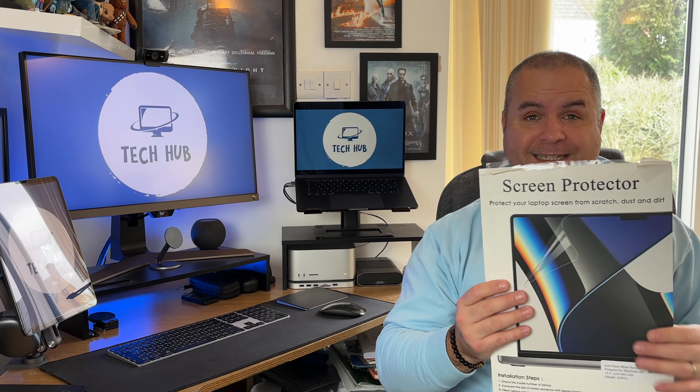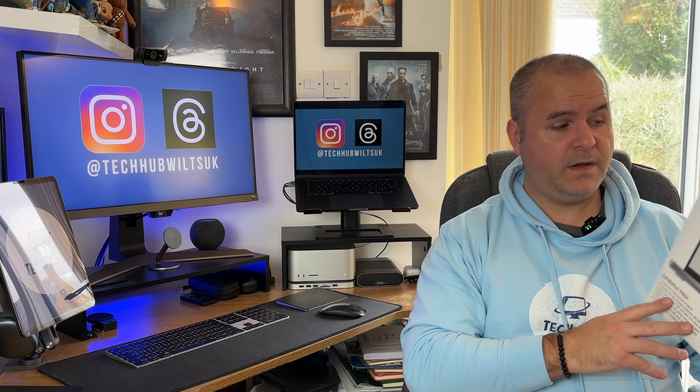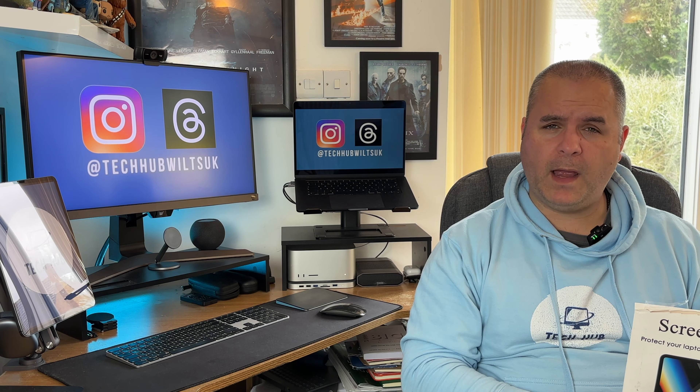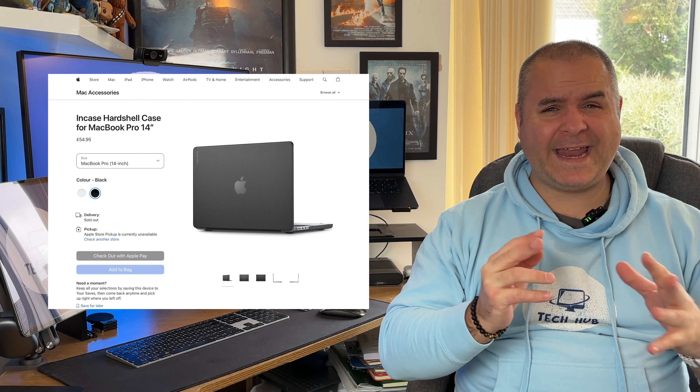Lastly, let's talk about Macs and MacBooks. For any MacBook there are screen protectors — Apple sells one by Kensington for £59.95, but I got a third-party one for my MacBook Air M2 for around £15. I'll be honest: I put it on when I first got the device and really didn't like it — it was hard to apply and unlike my iPhone and iPads, I just couldn't get used to it on my MacBook. You can also get hard shell cases for MacBooks. Apple sells one by Incase for £54.95, or there are third-party options in different colors starting from £13.99 on Amazon or eBay.